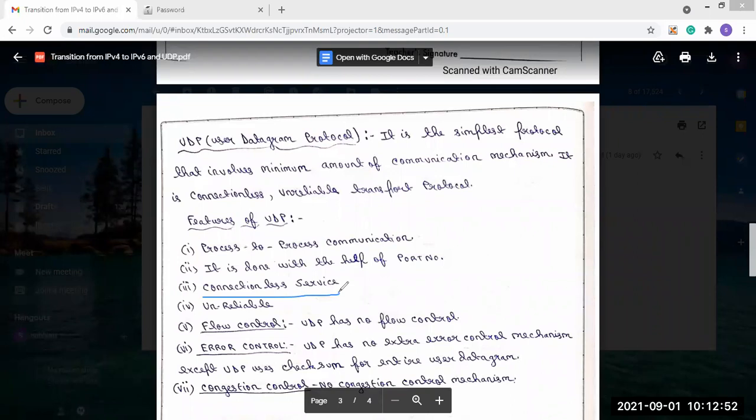Now, every time we are saying that it is a connectionless service. If you remember, in the TCP there is a thing that we call three-way handshaking, which I discussed in the previous class. Basically, in the three-way handshaking the connection is established. First there is a client on one side and a server on the other. The client sends a sync packet, a synchronous packet, with a sequence number.